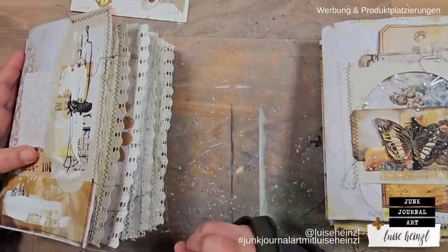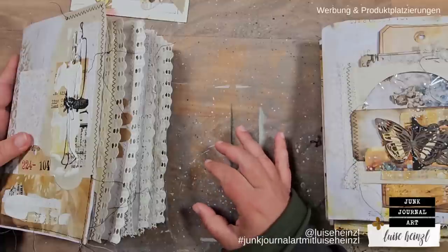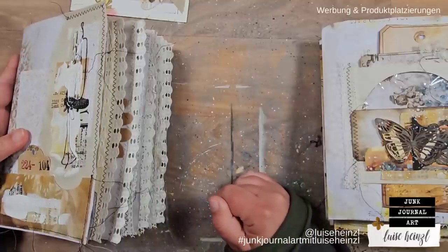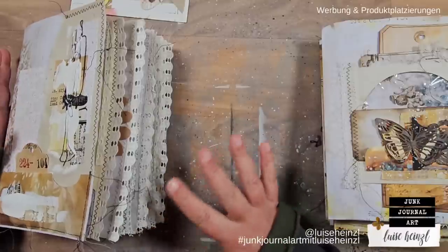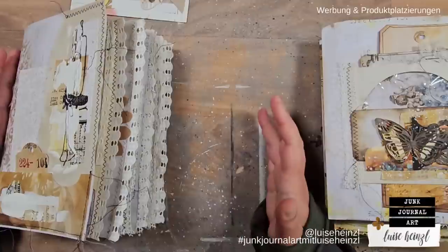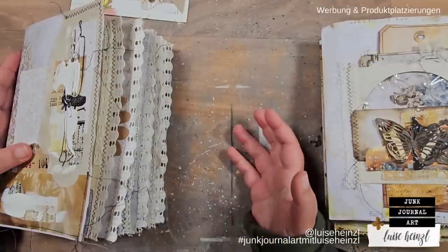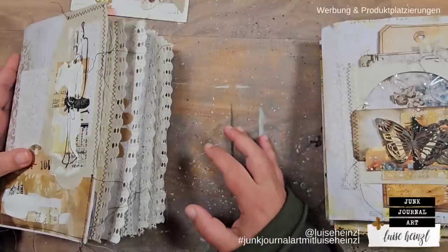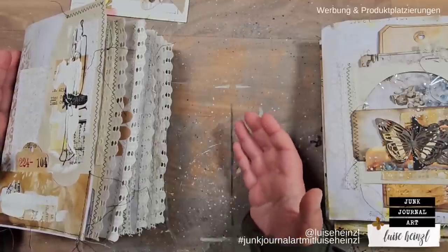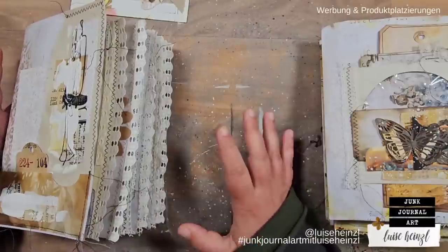And the reason, I think you can guess the reason, most of you have already read that on social media: Tim Holtz has invited me to become a maker on his team, and I'm totally out of order at the moment because of that. So I think most of you have heard about that, and I want to celebrate that a little bit with you, because you are part of this as well. If you wouldn't have supported me so much in the past, then I wouldn't be where I am now. And the things that are happening at the moment are totally crazy for me. My life is upside down at the moment.